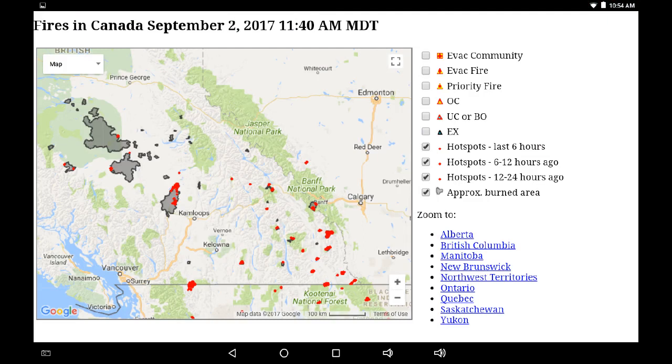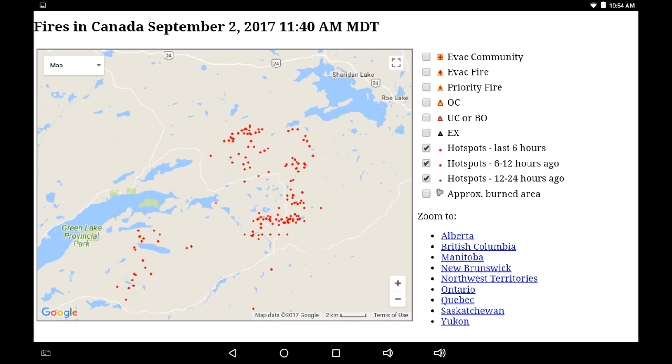Let's switch over to the NRC system and how they're interpreting the data. This is an overview of British Columbia, and as you can see, BC wildfire fighters have their work cut out for them — a lot of activity in the interior and lower southeast of the province; it is a very volatile situation throughout. Zooming into the northern flank between Green Lake, Sheridan, and Horse Lake, looking at all data across the full 24 hours, there is no significant movement — confirming the VIIRS system. Switching to the 12-hour and 6-hour maps, it's all within the existing fire pocket, and the 6-hour activity shows nothing new on this system.